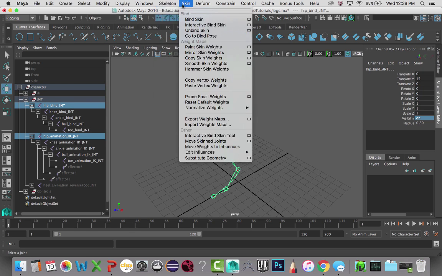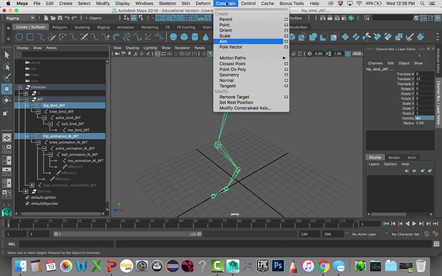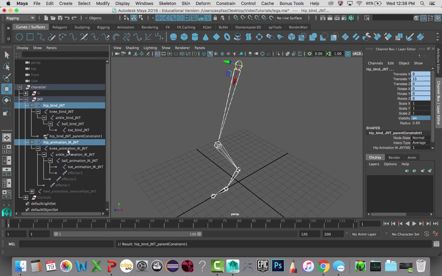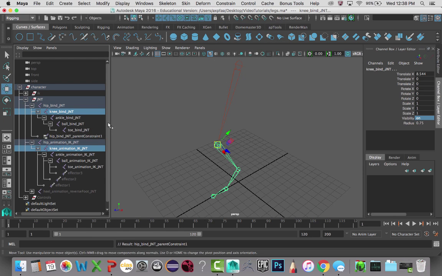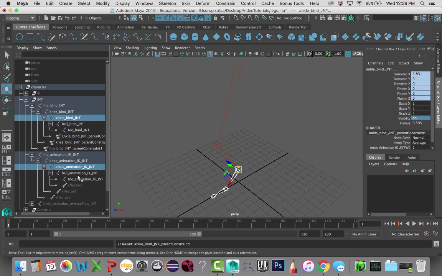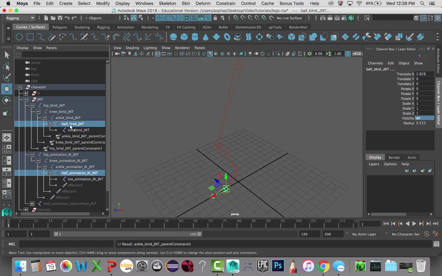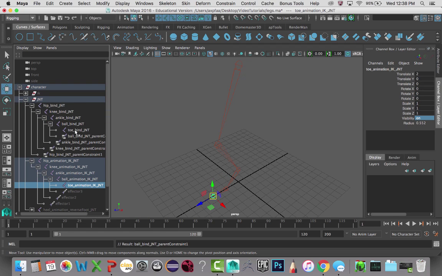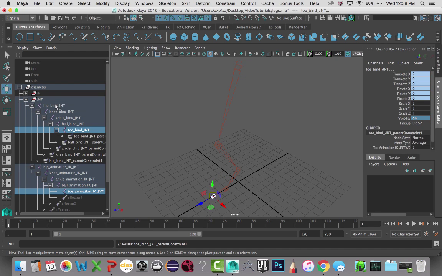So we're going to do skeleton constrain here, parent, perfect. Going to do the knee, the ankle, the ball of the toe, and the toes.